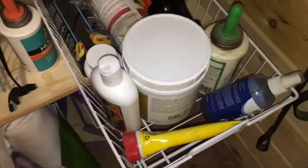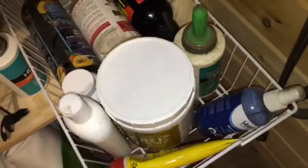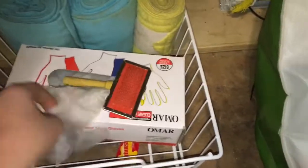In this crate I have all of my medicine and ointments — some poultice, MTG shampoo, marigold spray, Rena's liniment ointment, some more hoof polish. Down here I have my brush bag and underneath that I have my bonnets, and another one here, and then my standing wraps. In this bag I have one of Rena's quarter sheets — the super fuzzy one I use when it's really cold — and her standing wraps. I'm trying to find a better spot for these to have more room at the bottom of my locker.